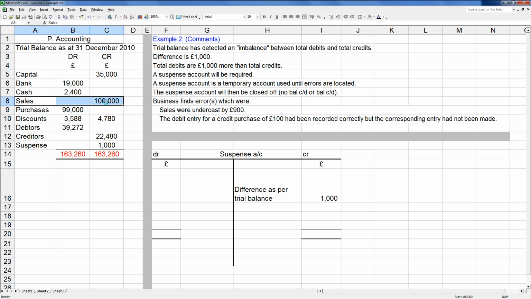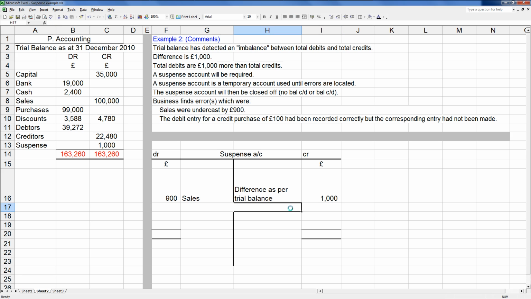I don't always think that the answer has to be on the debit side when there are entries on the credit side, because you could easily get examples where you actually make the error worse and then correct it again with further examples. So I'll try that maybe if I get time to do a more complicated example. So there is the solution for the sales undercast sales. That is correcting the error.